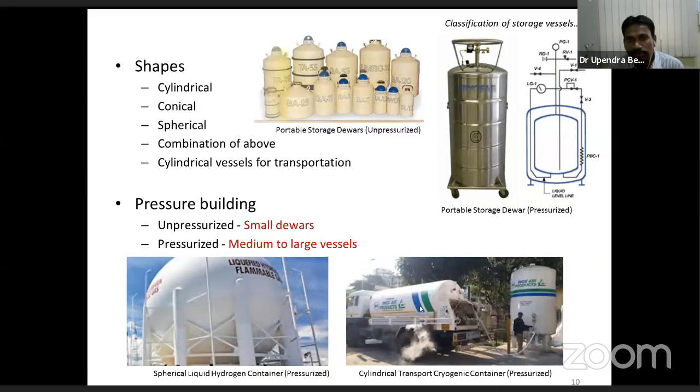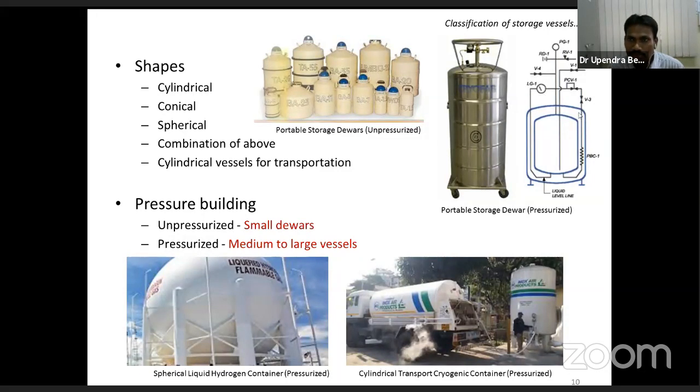This shows the transportable cylindrical vessel with different ends, it may be elliptical, it may be spherical, it may be hemispherical, like that. And this shows the instrumentation part. This is a cylindrical, vertical container for cryogenic application from Cryo USA. This is of 240 liters capacity, and if you see the instrumentation part, there is a part which measures the liquid level. One part is connected to the liquid, and the other part is connected to the vapor space. This is the level gauge. It can measure depending on the differential pressure and the level of liquid, because the weight will be different for different levels. That way you can measure the level of the liquid inside the inner container.